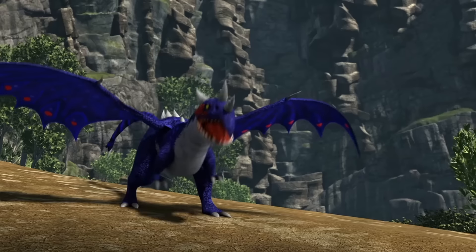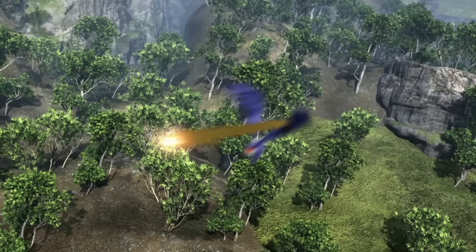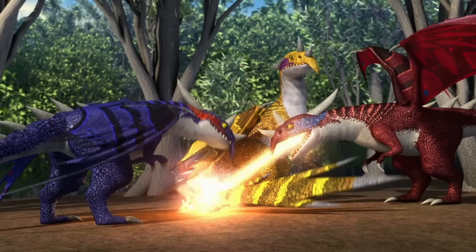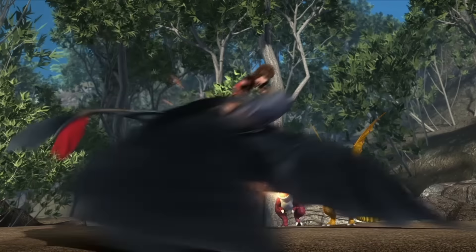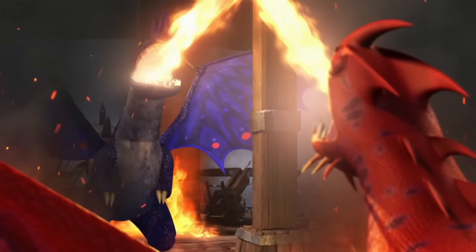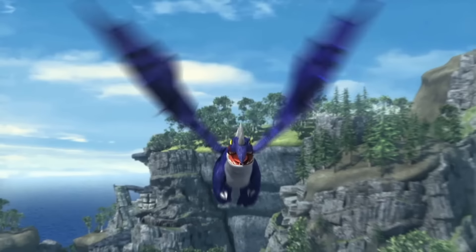But do you know what makes them scary? The fact that they are intelligent. They can mimic any firepower and combine them. A pack of them learned how to break through Dragonproof chains just by watching. With additional pack behaviour comes new strategies these dragons adopt. If it wasn't for the mimicry of firepower, the Dremelion could have been strike class.